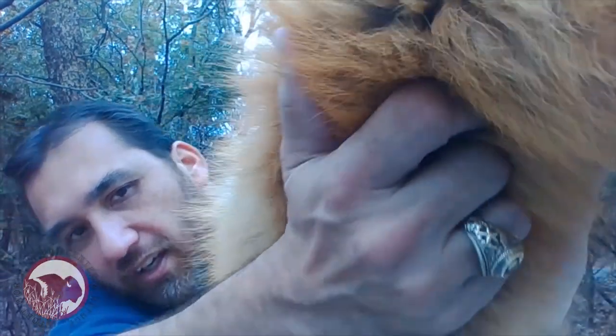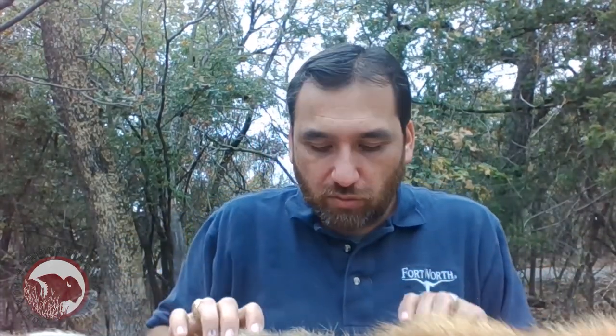I live up in Parker County, and I know we get foxes. I get foxes in my yard every once in a while. So a red fox. Now, fox and other mammals have different layers of hair or fur. You'll hear me say both. The top layer, this orange color you see, it's really thick. Okay, feel it. Go ahead, rub it. Feel it. It's coarse. It's thick. It's for protection. It helps protect them. Also keeps them nice and dry.